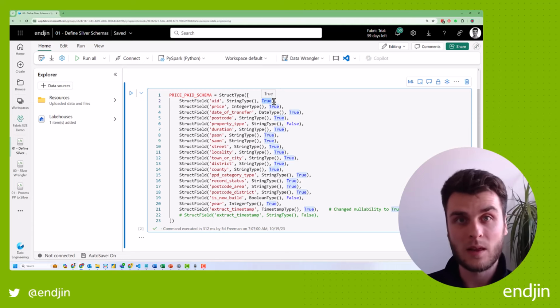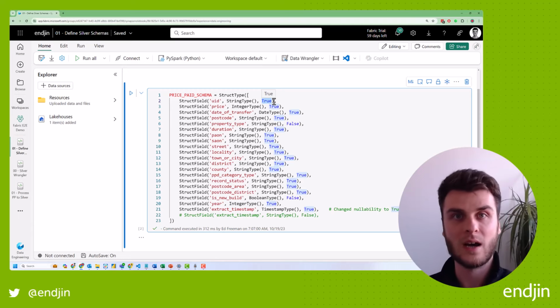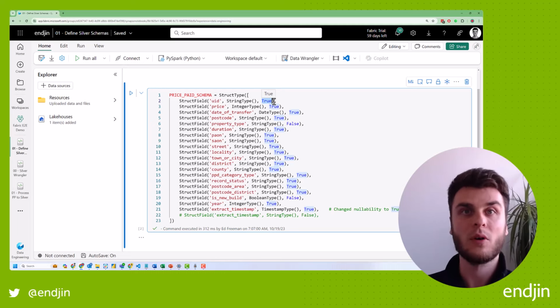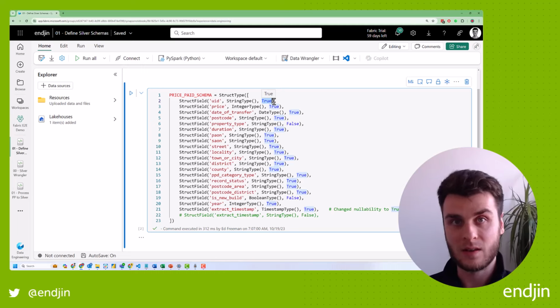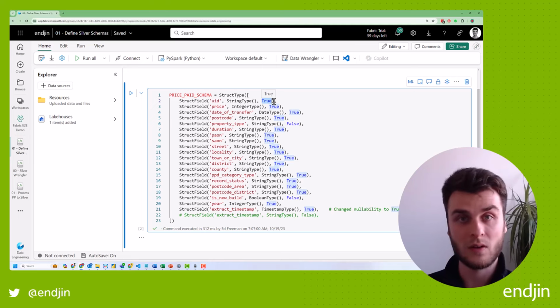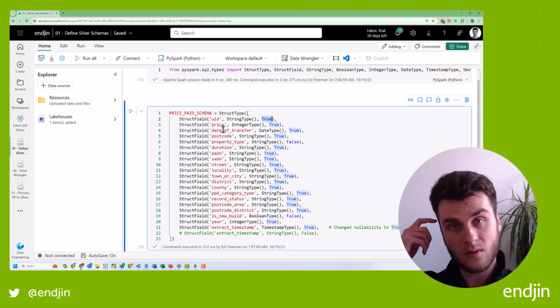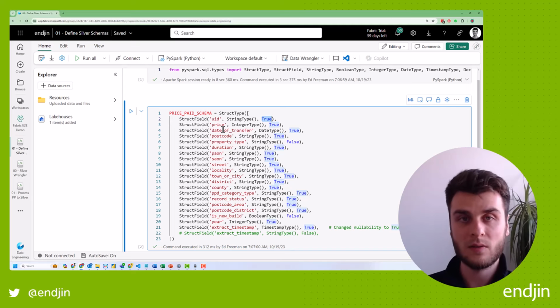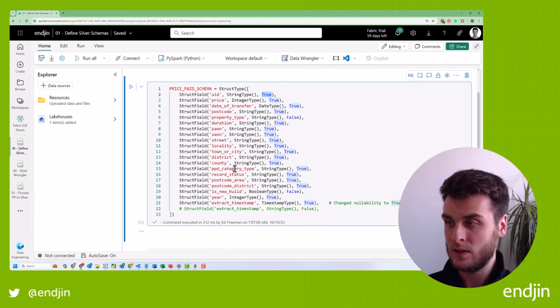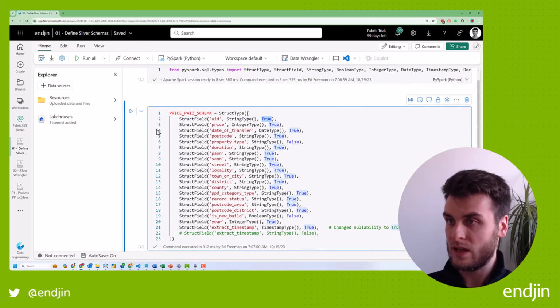And that can sometimes help with the control flow. For example, if you need to highlight which of your columns is the primary key, which is a foreign key, you can add bits of metadata to those schema objects, those struct fields, and you can use that in your control flow if you want to. So what this helps us do is apply the schema to a data frame before we write it. And it also allows us to create our delta tables up front rather than just creating them when we do a .saveAsTable. So you'll see we have a couple of schema objects here, and these are actually used.